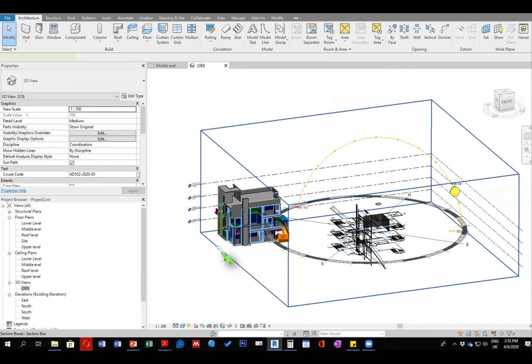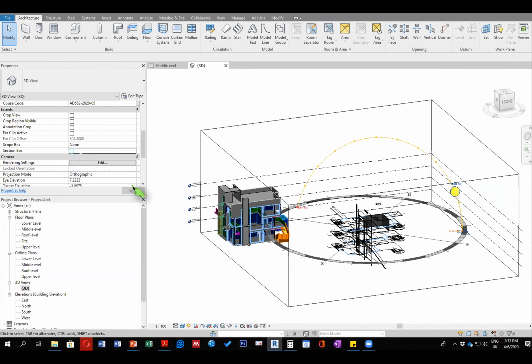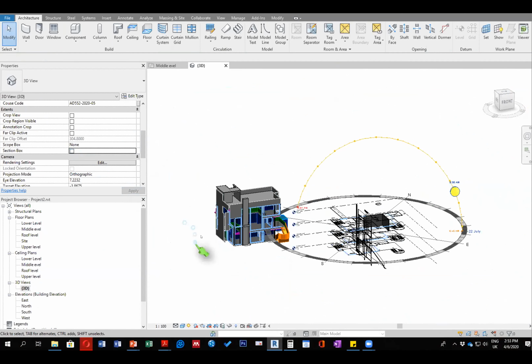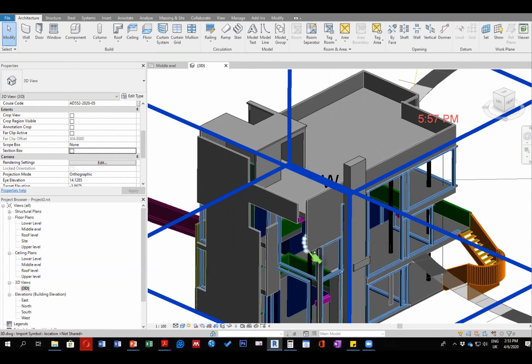Sorry, let me deactivate this section box. See how it looks here in the 3D of AutoCAD.